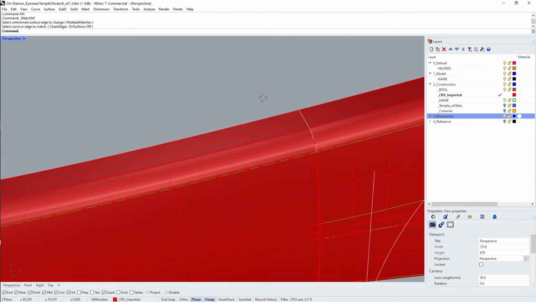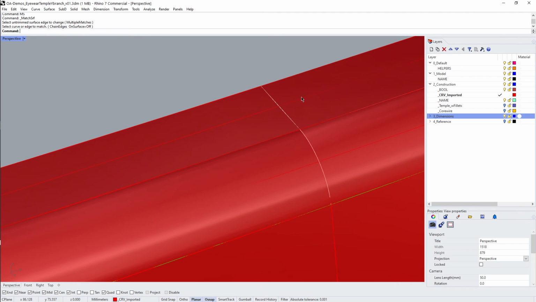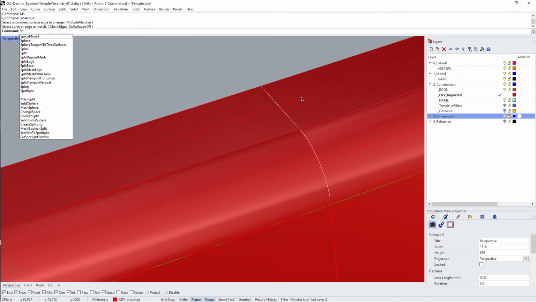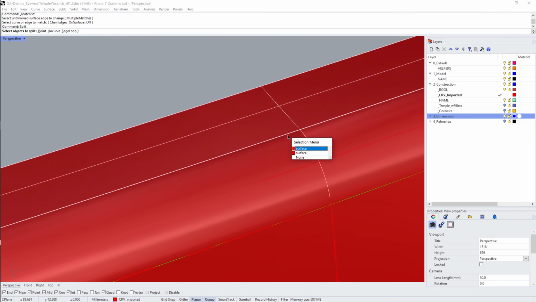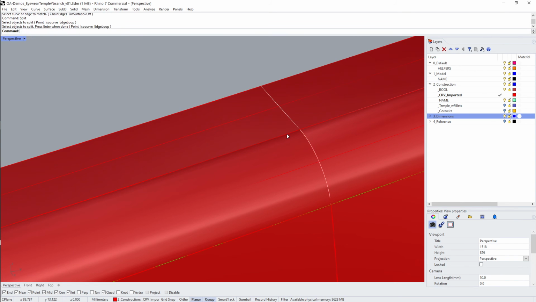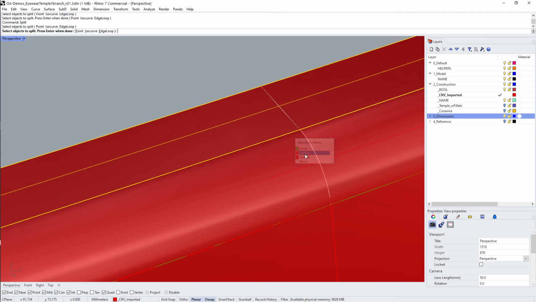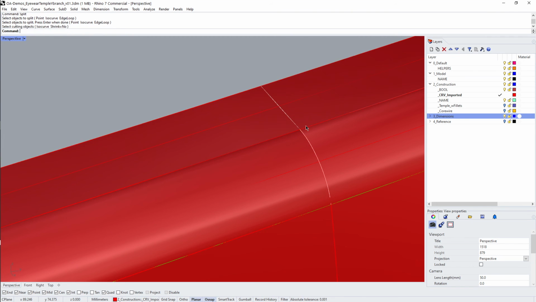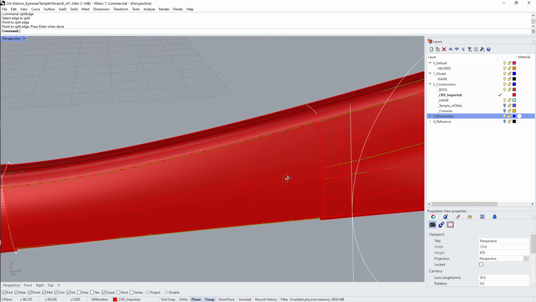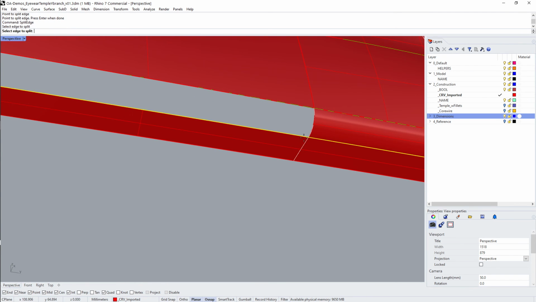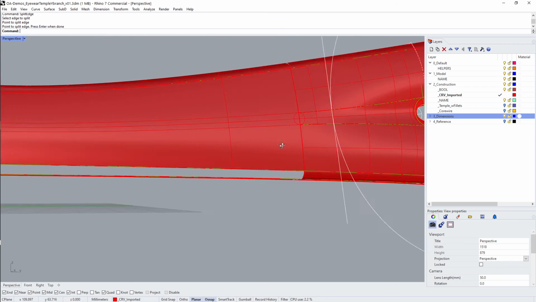So what I would do is, again, I would split. Let's see, hold on, split edge. Yeah. There. While we're in that command, might as well split this one there.